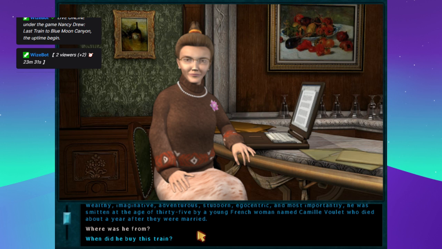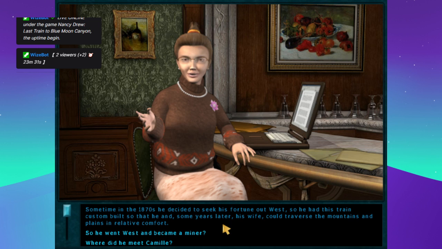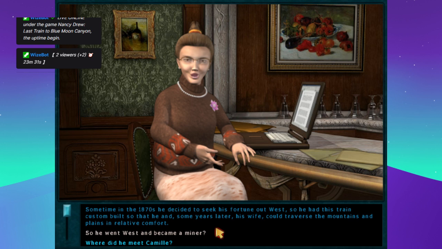Where was he from? East Coast. Philadelphia, I think. His parents were British aristocrats. Sometime in the 1870s, he decided to seek his fortune out west, so he had this train custom built so that he, and some years later his wife, could traverse the mountains and plains in relative comfort.